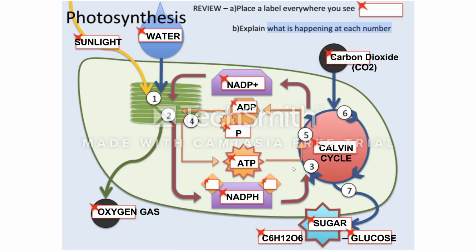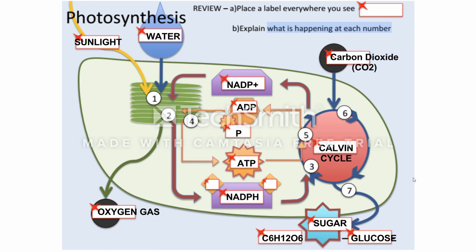The reason that we have to carry that energy over is because, as you see here, we have sunlight helping provide energy for this part of photosynthesis to happen. But if you look on this side of the diagram, we do not have any energy being introduced. No sunlight is being introduced here into the Calvin cycle. So ATP and NADPH provide the energy to take that carbon dioxide that the plant is taking in, change it several times, and turn it into something that is useful to the plant. So it's a food source. It's also a molecule that gets broken down in cellular respiration and is used to make lots of energy for the organism or for the cell.